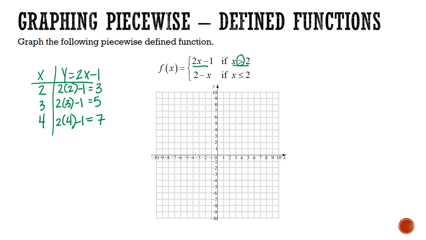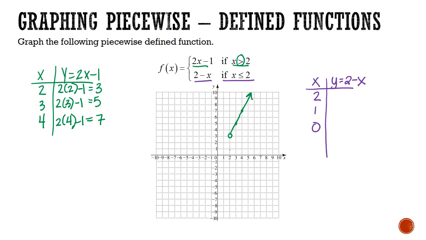When I graph this, I'll have an open circle at x equals 2, so the point is (2, 3). Then I have a point at (3, 5), and a point at (4, 7). This goes on forever in that direction. For the second part — x values less than or equal to 2 — we start at 2 again and choose values less than it, like 1 and 0. Two minus 2 is 0. Two minus 1 is 1. And 2 minus 0 is 2. I'll have a solid circle at this endpoint since it's less than or equal to. So points are (2, 0), (1, 1), and (0, 2), and this line goes up in that direction forever.